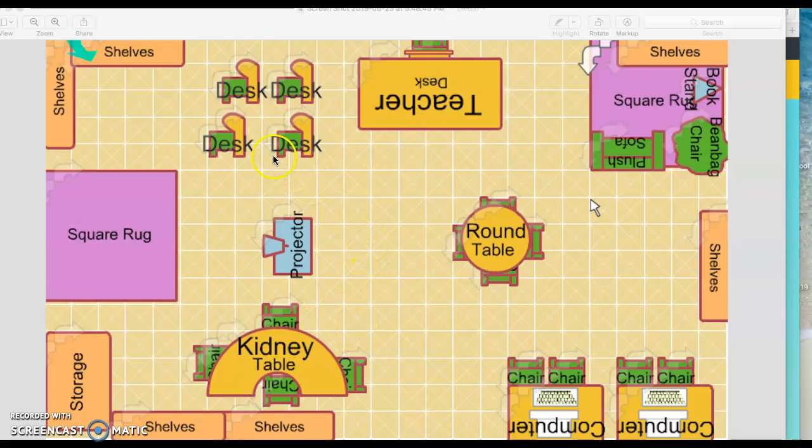So I tried to put the individual desks where students would be working by themselves closer to the back where there were fewer distractions. And then have some group tables, trying to make them not too close so they're not disruptive. But then the computers, where they're also going to be working independently, are here. So as you can see, the independent areas are to the outside and quiet areas, and then there's two group tables and the rug.